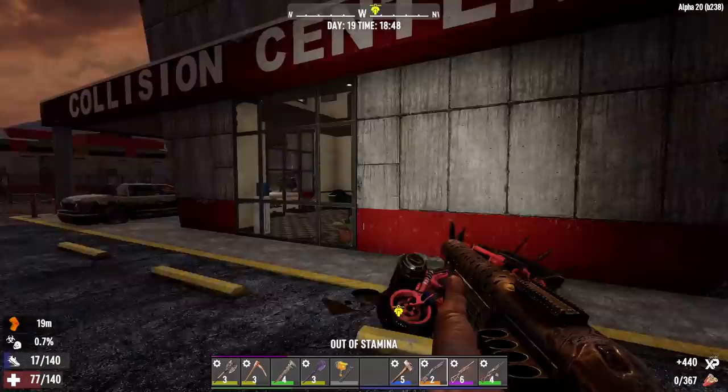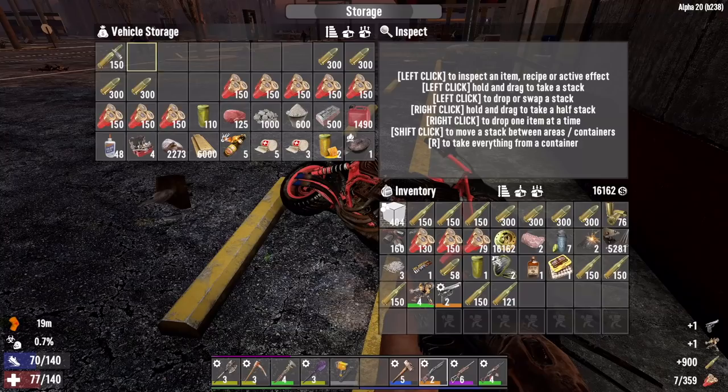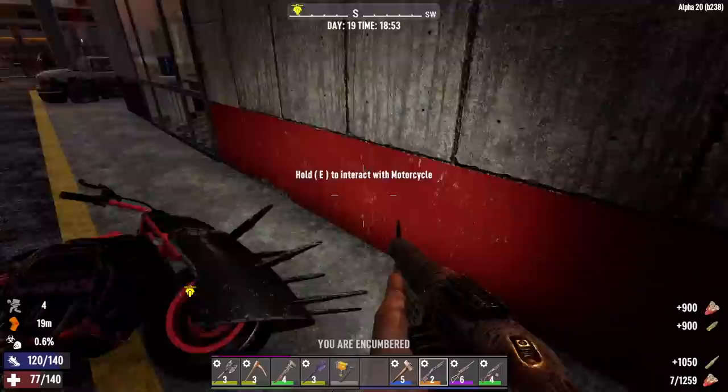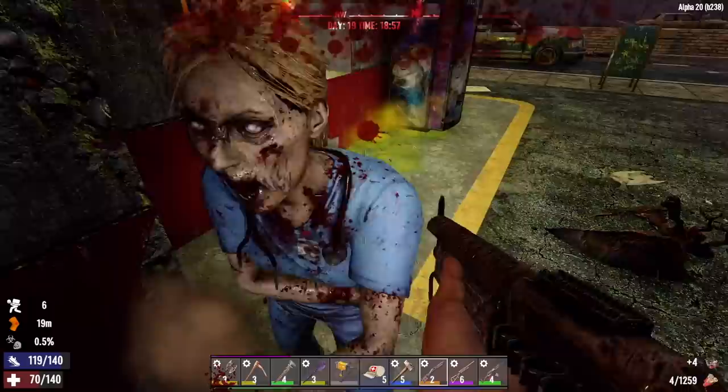Whee! This is fun. Alright. I'm gonna grab everything. Fuck it. We're doing the horde here, one way or another. Yeah, I'll take those Molotovs. Screw it. You know what else I want? Those repair kits. Okay. Get out of here, lady.